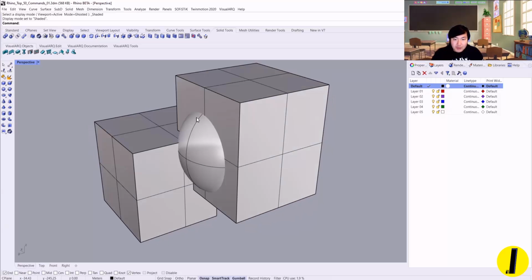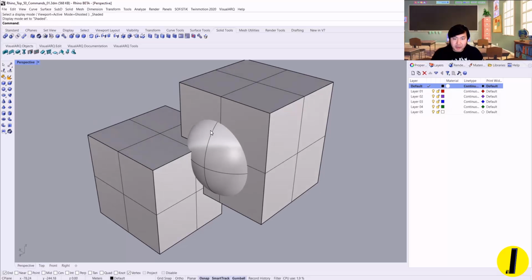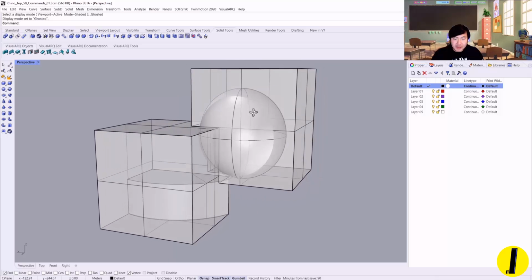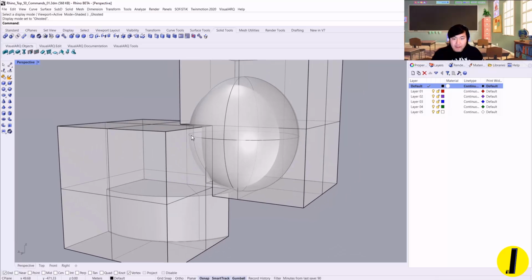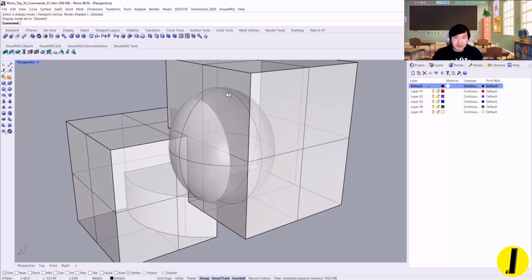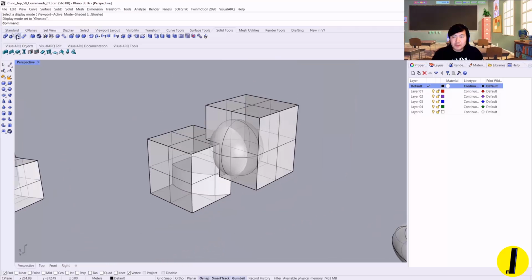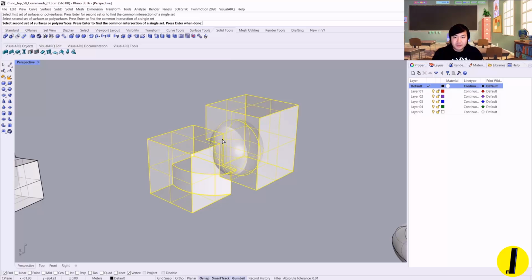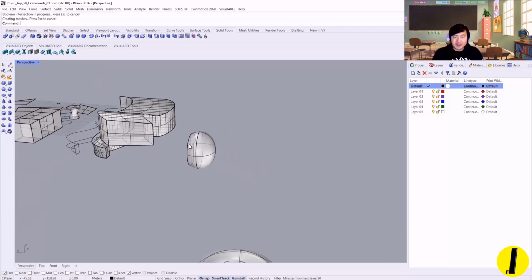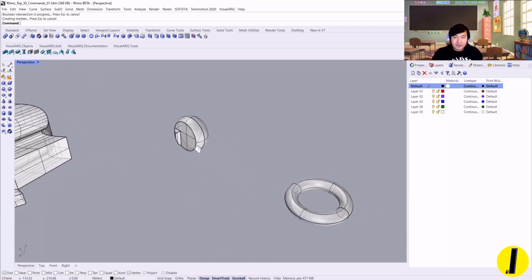If you look, this area is not overlapped, and basically the overlapped area is here in this area and also in this area. So I'm just going to use Boolean intersection. I'm going to select the box and sphere, and now we have the intersection element remaining. So we can continue now.